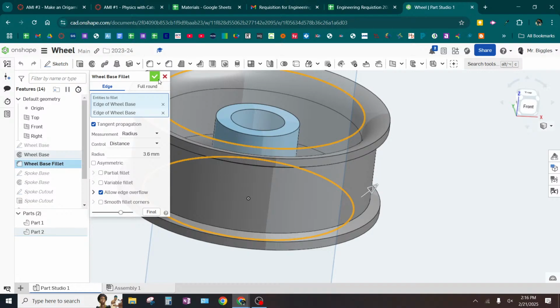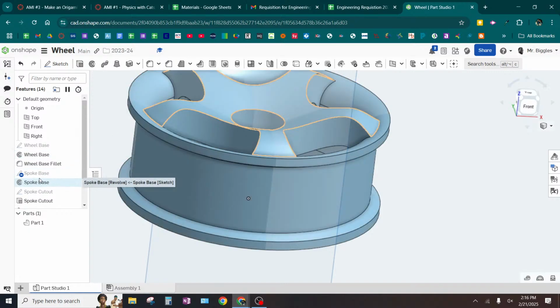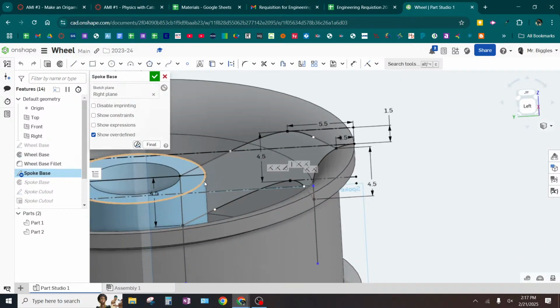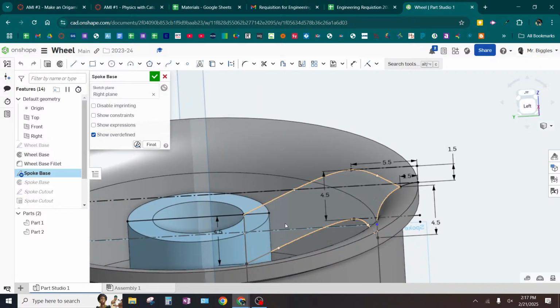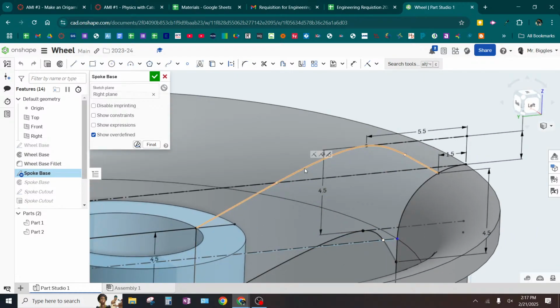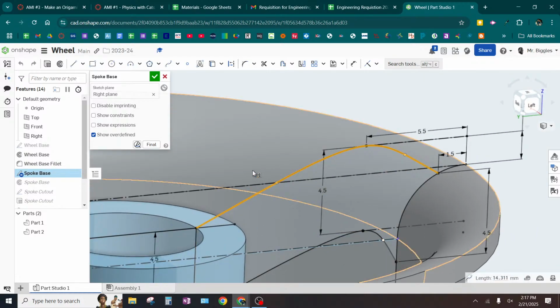Notice when we did this last time, I did the cutouts with holes, and then I did the fillet after the fact. But here, it was easier because I was basically making a separate sketch for just the spokes. And you kind of see right here, I got these curved lines.